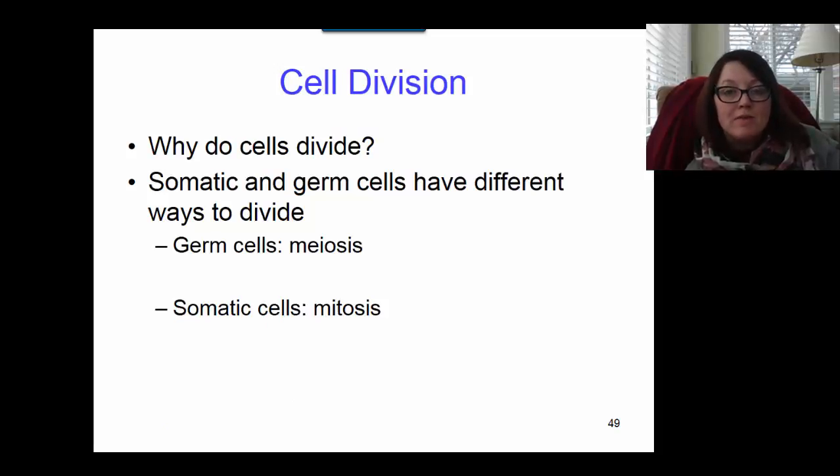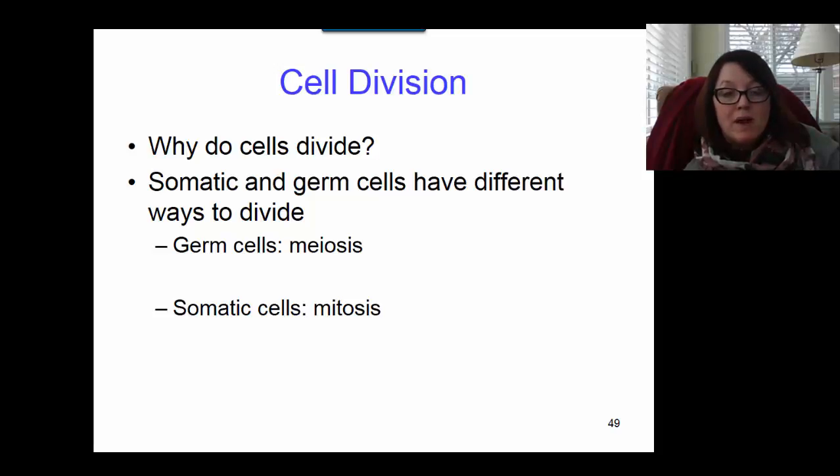So now we're going to leave the topic of gene expression, and we're going to talk about cell division. So cell division is what it sounds like. It's cells dividing and multiplying. And why do cells divide? Why do we need cell division to occur in the human body? Well, we need cell division for growth. So if we want to become larger than we are when we're born, right? We also need cell division for repair, right? So if we want to repair dead and dying tissue, we need cell division to occur.